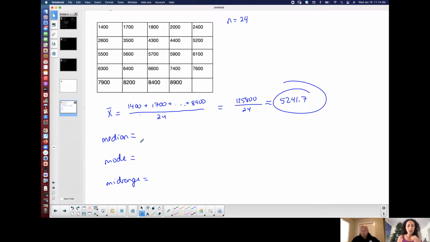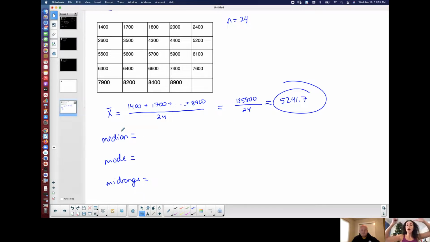Okay. Our median is the middle data value. Now this is listed in the table, and it's least to greatest already. If it was not least to greatest, I would have to put it least to greatest, or I would use my calculator and it can do it for me. I'll show you that in the next set of problems, okay? But the median is the middle. So if I have 24 data values, it's got to be smack dab in the middle. So what I like to do is divide 24 by 2. I get 12. So it's going to be between the 12th and the 13th. If you have an even number of data values and you want the median, then it's going to be in between the two middle.